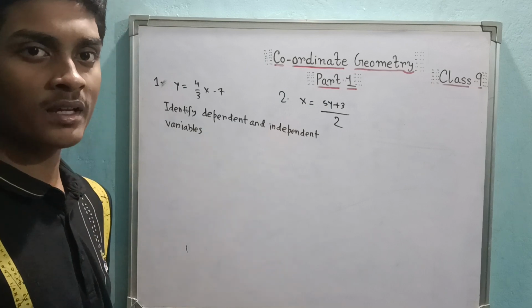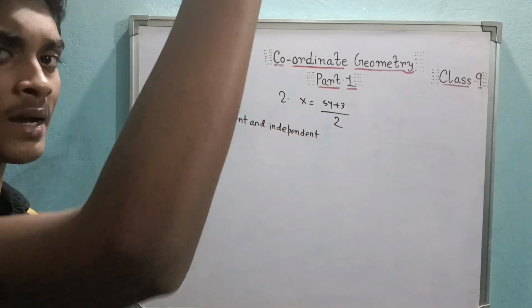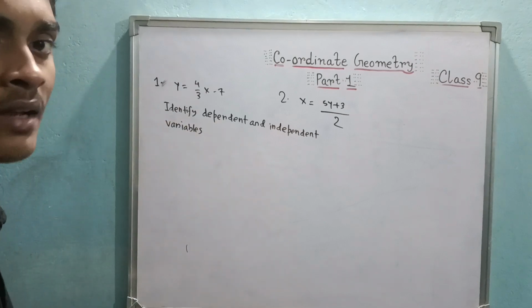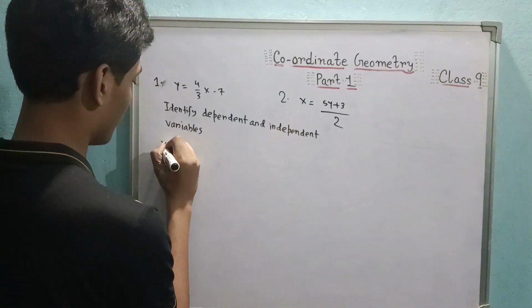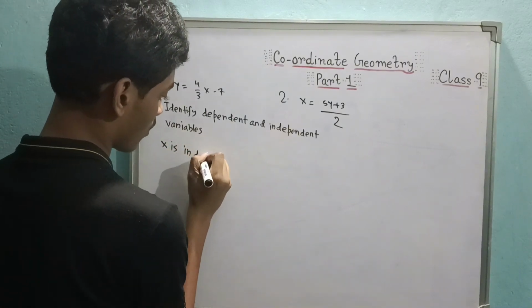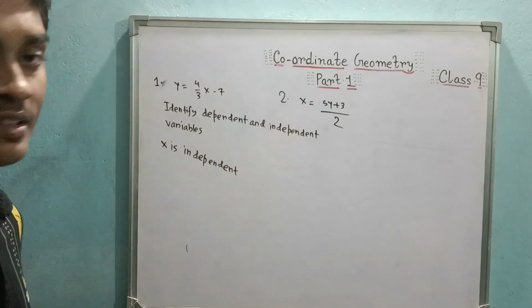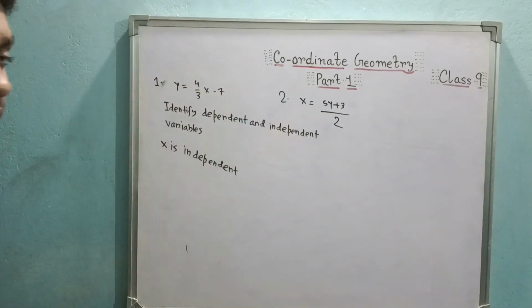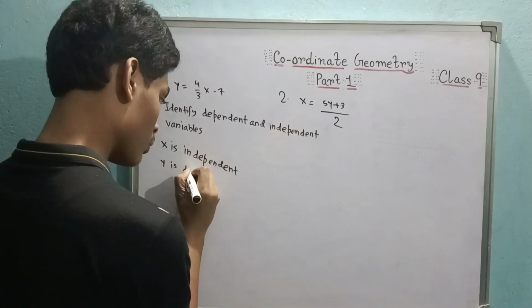So x is like a rich man here. Hello, I can be anything, and if I be this, you will become like that. If I increase myself, you will also have to increase. So x is independent here. He has the right to change himself, decrease, increase himself. Obviously here x is independent. But see, poor y, he is dependent on x, right? When x changes, y's value, the result, will change. Because y equal to this. So if we change x, then the result, which is y, will actually change. So you can write that y is dependent on x.